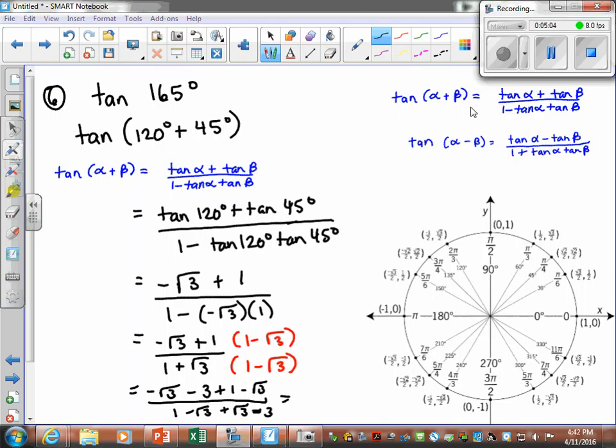Here I have a sign change. Negative square root of 3 times the negative square root of 3 should have been a positive right there. So fix that real quick. Now we want to add like terms. 3 plus 1 is a 4. And then I have minus 1 square root of 3. Minus 1 square root of 3 is minus 2 square roots of 3. And then in the denominator, if this term cancels with this term, I'll have 1 minus 3, which is just going to be a negative 2.